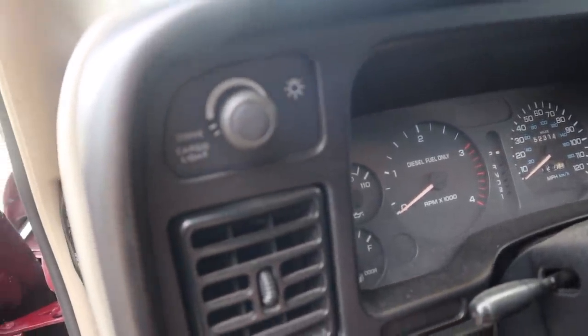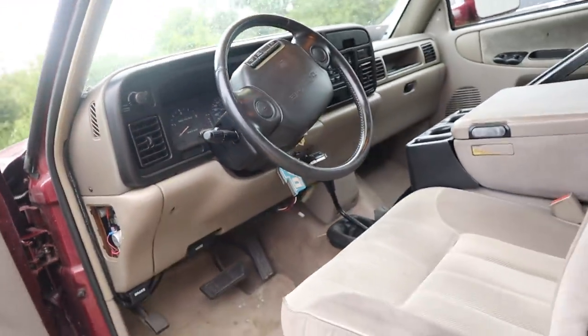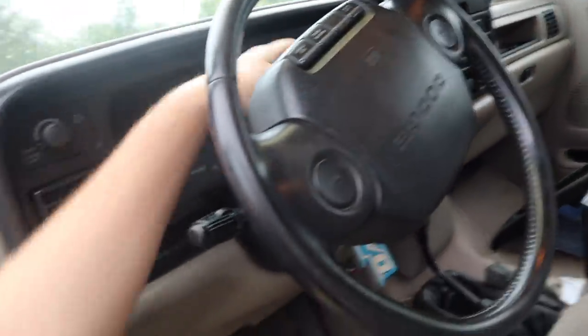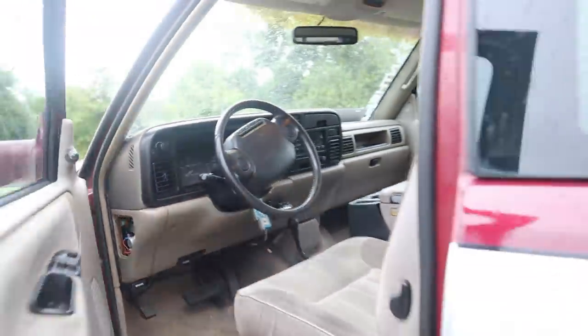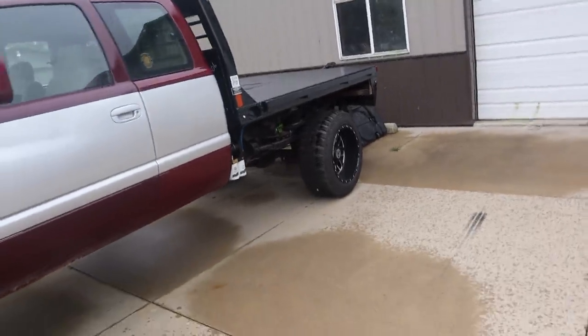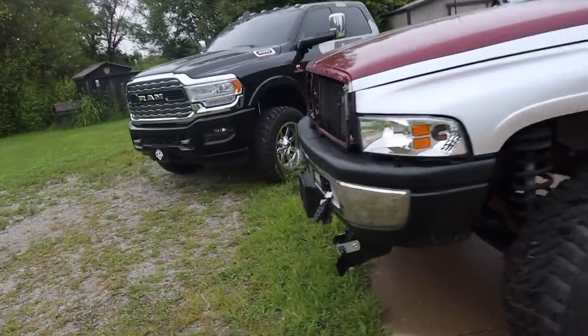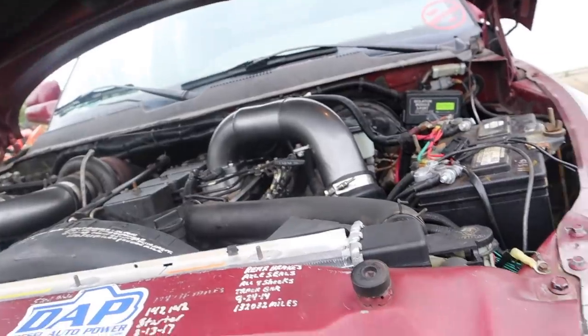And even right there, that was probably idling at 450-ish, about 500. But we don't really want that because clearly the truck keeps dying, okay? And we don't want the truck dying when we've got a gooseneck load on here going down the road. We're out of light, truck freaking dies. You see what I'm saying? It's not really a joy to deal with. So we want to try to get that fixed.